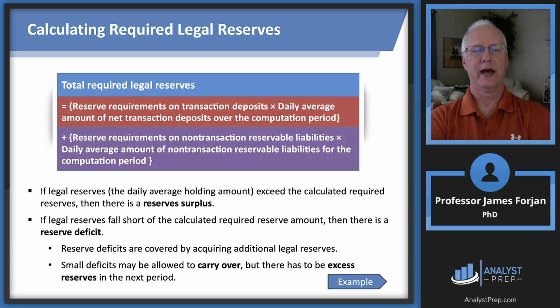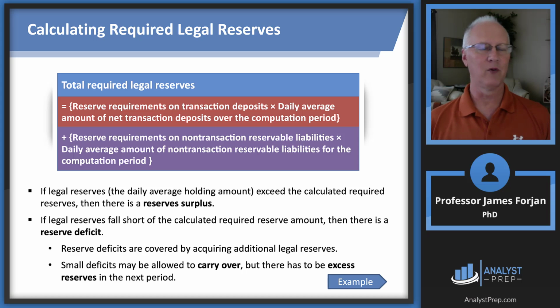Now let's address that learning objective where we have to calculate required legal reserves. And so notice we have maroon and purple there again. And let's go back to my example. What did I say? $10 in deposit. If the reserve requirement is 10%, then I need to keep $1 in cash on the top left of my balance sheet. Now let's go back to that James Bond example. Boy, I wish I would have seen that movie lately so I knew exactly how much he deposited in that bank.